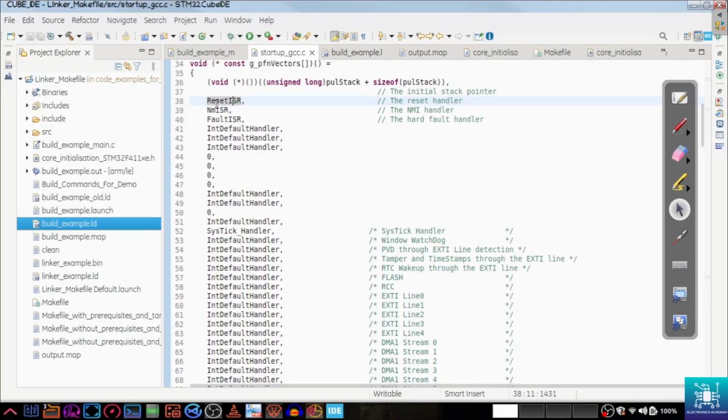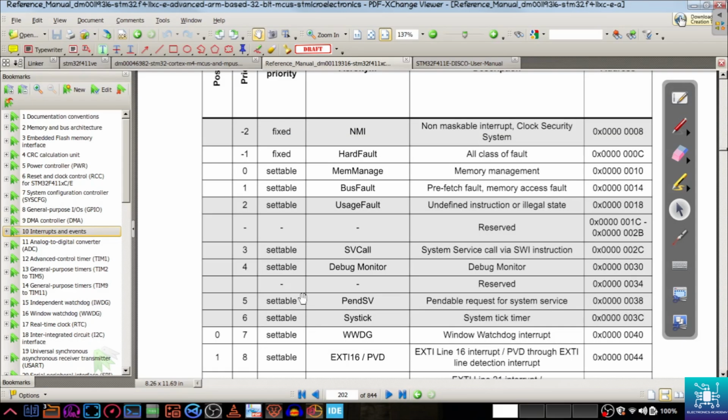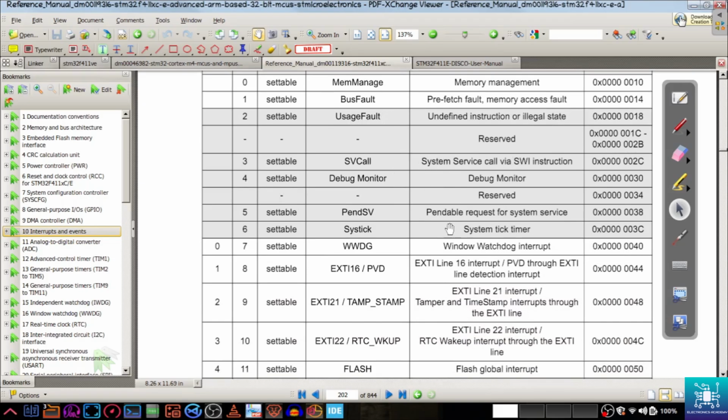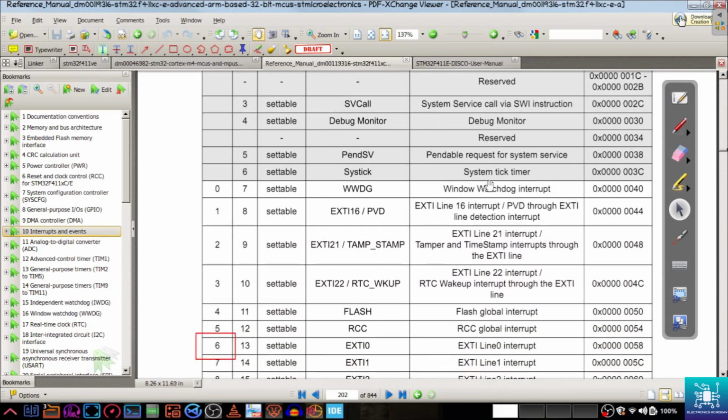So NMI ISR, fault ISR. Here are some exceptions that we need. For example, if you have a memory fault, then this ISR is going to be called and it will get stuck in the memory fault exception handler. And then from the fault handler you have usage fault, and then system service SVC call, debug monitor, PendSV, SysTick.